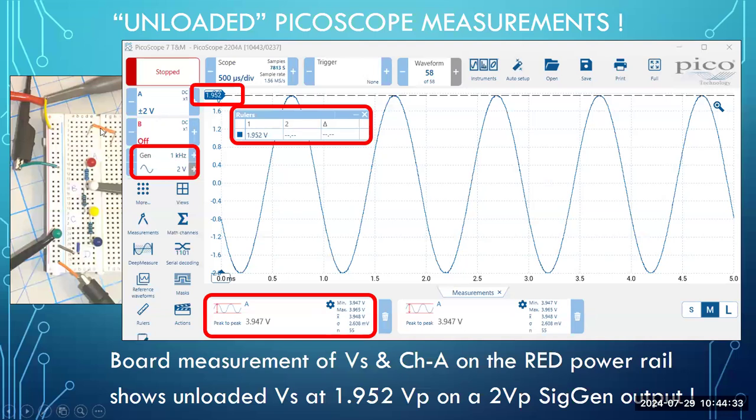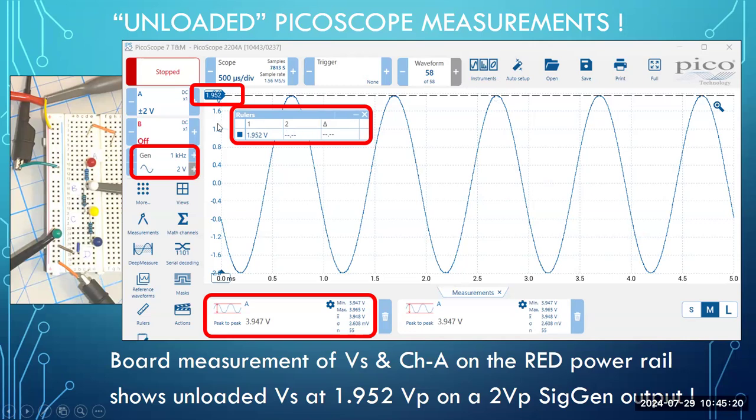What happens when we load the circuit, meaning when I actually connect the orange jumper wire back in, you'll see something pretty dramatic happen. So we want to look at two places. The signal generator is a 2-volt peak, which is a 4-volt peak to peak, meaning so here's the 0 volts reference line, and you count 4 divisions up to the peak. So 4 times my 2-volt per division. So right here's my channel A parameter. My channel A parameter is 2 volts per division. Channel B is off. I only need one channel at this point, so I only have one trace. So at 2 volts per division, how many divisions from the 0 line to the top? 4 divisions.